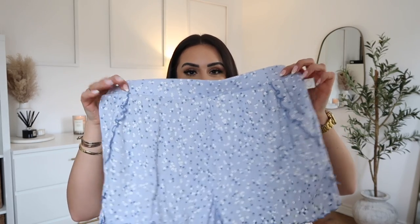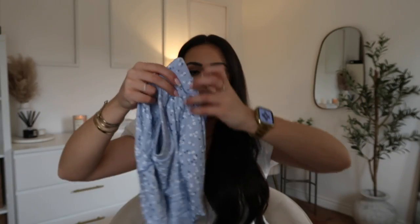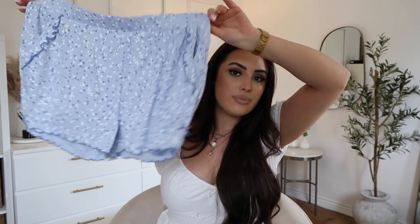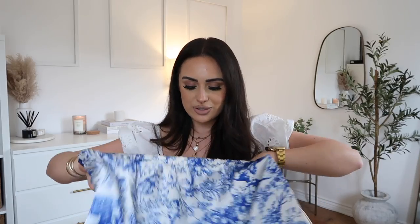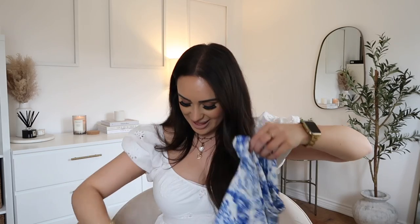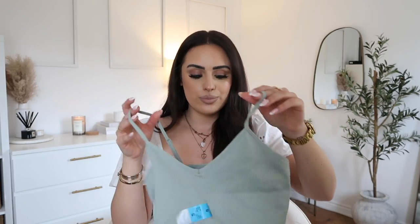I also thought I could mix and match those tops with these shorts — the cutest little shorts ever at £7. They've got really lovely little flowers on them and cute little pockets. I really like the little Lounge tag that Primark have. The one thing I'd say is I wish they had a drawstring because sometimes they fall down a little bit. And then I also saw this gorgeous print that reminded me of like Dior patterns on bags — the shorts were £7 and the cami top was £7 too. I just love it, it literally looks like a Dior print.